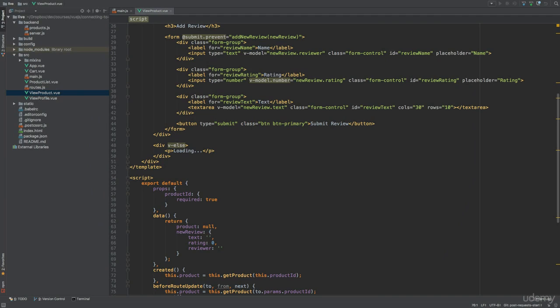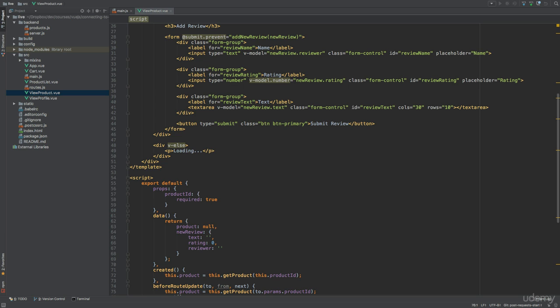We have used the get method so far, but now it's time to use another HTTP verb, namely post, for submitting data to a server. Along with the get method are methods corresponding to all of the HTTP verbs, and therefore there is a post method as well. I want to implement it so that we can add a new review for a given product.